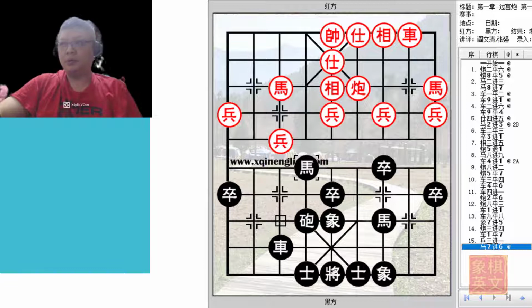So I hope you've enjoyed this first video on the cross palace cannon. Actually, it's quite a fun opening, and if Black did not counter correctly, Red can build up a huge advantage.